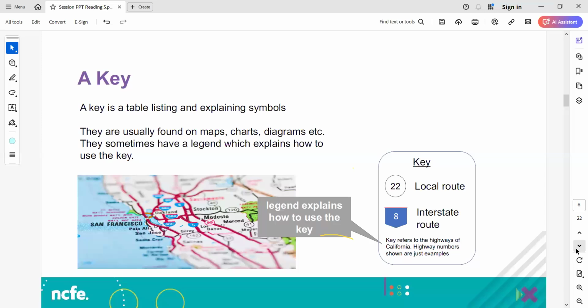So you can see there in that image, there is a map of, it looks like the San Francisco area, and there are blue flags with a number on, and there are white circles with a number on. And the white circles are local routes, the blue flags are interstate routes, and the legend tells us that this key, the local and interstate routes, are referring to highways of California.